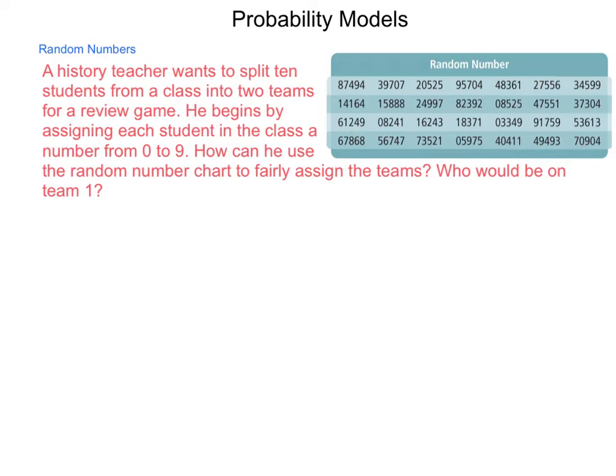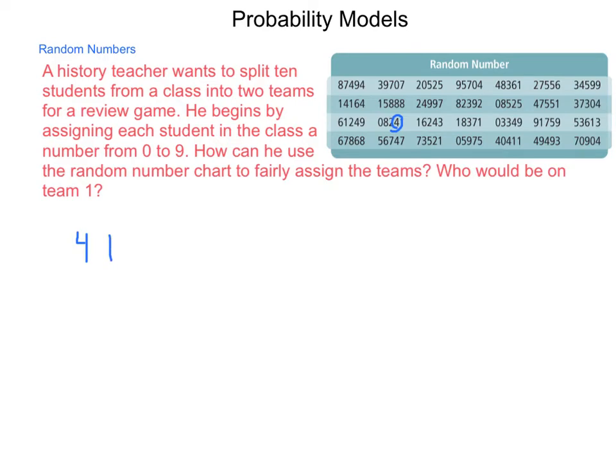And the way it works is typically you close your eyes, point to the table, and select a location to begin, such as this. Now this location, this 4, in the second grouping over, third row down, is where I would start for a simulation. So let's take that number and see what we can do with it. I'm going to start again with the number 4 located here. And what it went was 4, 1, since I covered that up with the writing.